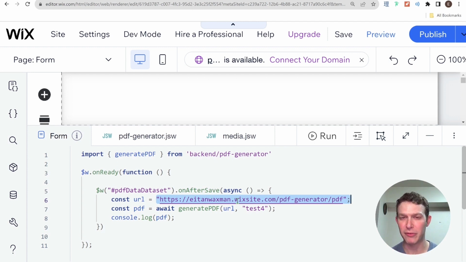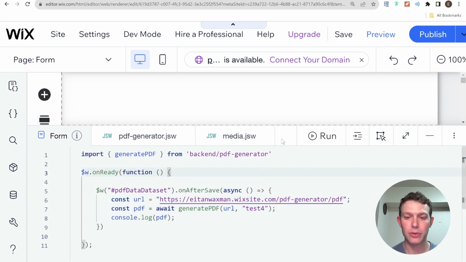But if you have multiple people filling out the form, then you're risking a situation where they get the wrong PDF generated. And in that case, you're going to want to do something slightly more complex in terms of making sure that you're passing the correct data to the template. This is just for demonstration purposes and to kind of give you some food for thought in terms of what you can do with this PDF generator. Really, the sky is the limit. There's a lot that can be done here. So on after save, what we're going to be doing is generating that PDF.